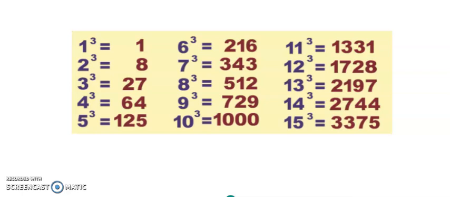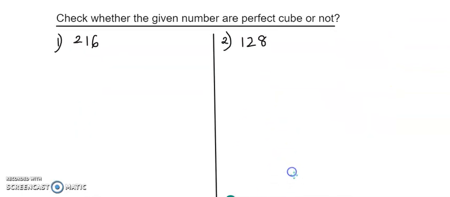Okay. Now, the first thing that we're going to do is there will be some numbers given to us, and we have to check whether the particular given number is a perfect cube or not. We don't have any set rule using which we can directly predict whether it is a cube or not. The only method that we can use to check whether a number is a perfect cube or not is prime factorization. We cannot decide by looking at the units digit and say that it is a cube. It's not possible. In perfect squares, we had those rules, and it was applicable, and it was easier to predict by looking at the units digit. But for perfect cubes, whether a number is or not, we have to do the prime factorization method.